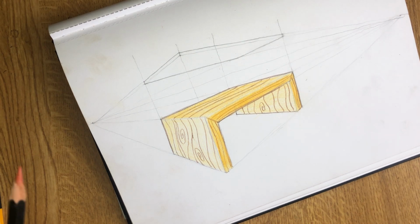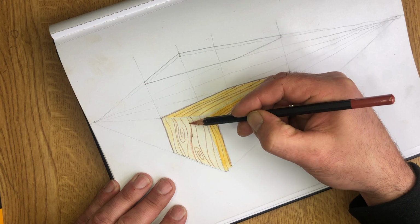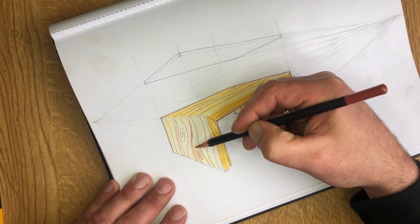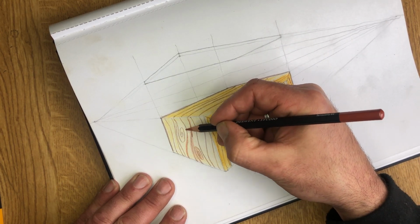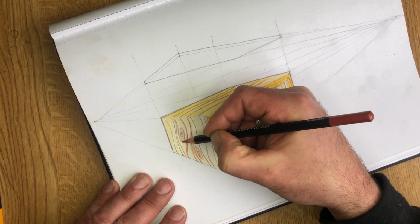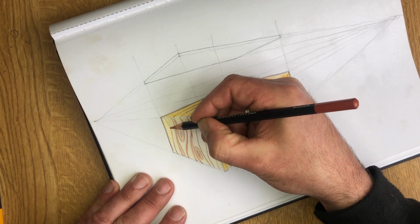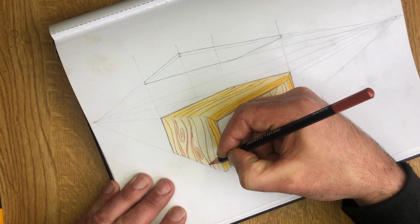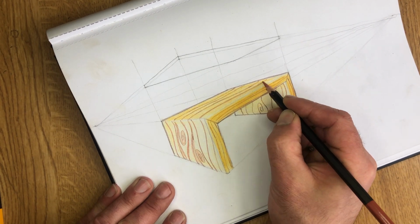Then with my medium brown, I'm just going to fade in some of these darker lines, blend some of these darker lines into the sort of yellow background. Again, there's no sort of right or wrong. Your technique might be slightly different to mine. Feel free to experiment. The aim of the game is just to give it a realistic look, so that somebody could look at your sketch and say, okay, I can see that you're suggesting that this would be made out of some type of wood.